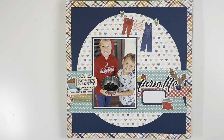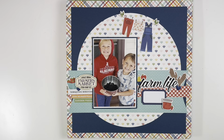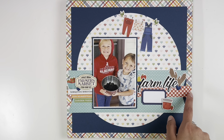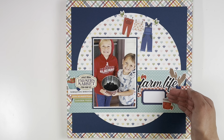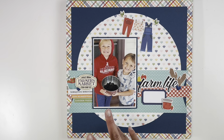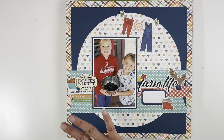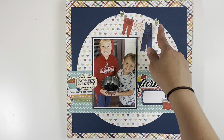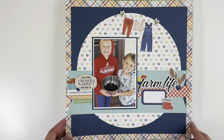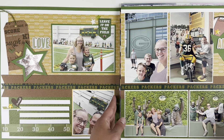The Homegrown collection from Simple Stories came together really quickly. I cut a large circle out on my Cricut, added a subtle pattern strip across the page, and then added a red strip so my title wouldn't float — sitting on that strip instead. I was going for a farmer's market feel, even though these photos are actually from our backyard garden. I love the clothesline element at the top — just a cute filler. I'll add a bit of journaling here too. Behind it is a two-page layout with another shaker.